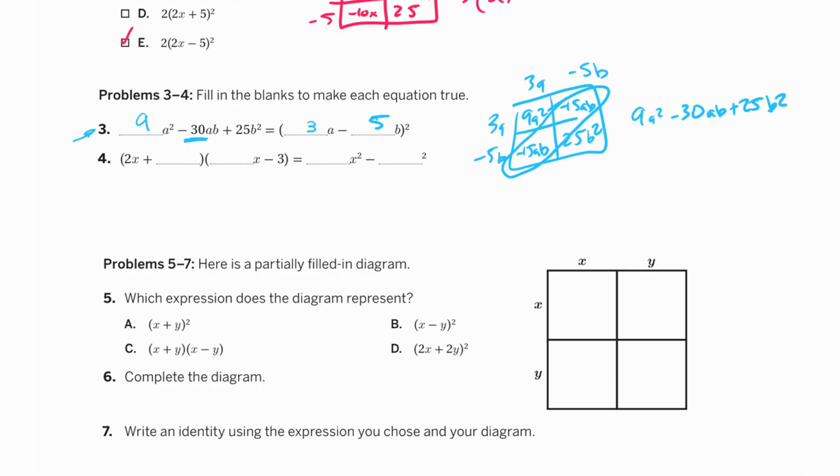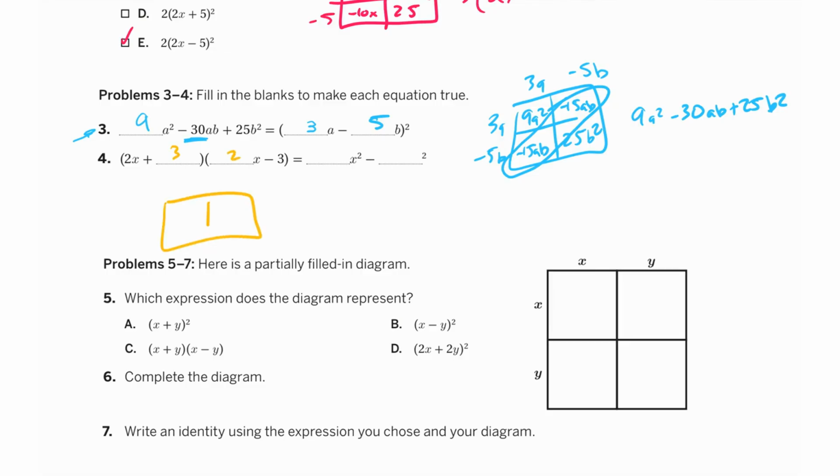Number 4 here, so to start, we can kind of see that these are addition and subtraction. So in this one here, I'm actually going to be thinking more along the lines of our difference of squares identity, where we have the same thing here. So 2x plus 3 and 2x minus 3, because when I multiply, let's do this in a different color actually. If we were to keep them the same, 2x plus 3 and 2x minus 3.